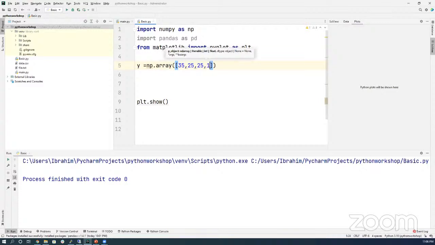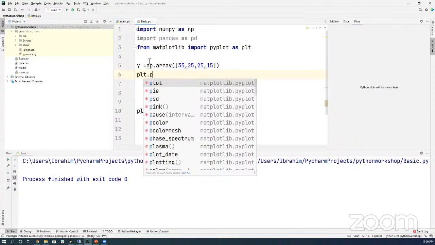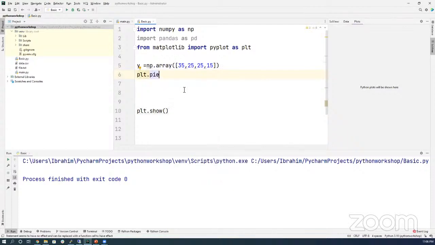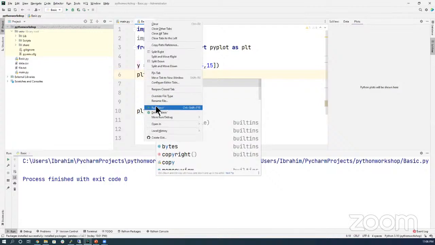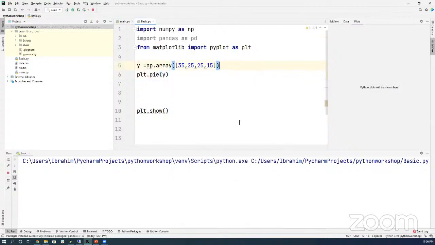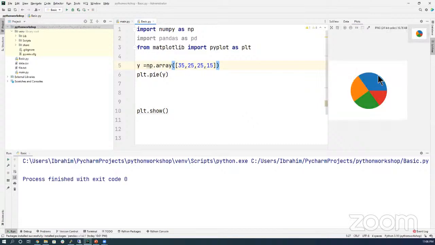This adds up to 100. Yeah, and we need to plot a pie. Okay, this is a pie. We can put in y. Okay, that's it, and you can see it will plot for you. This is how you can plot it.